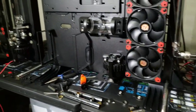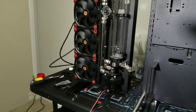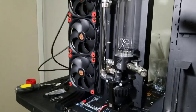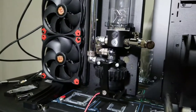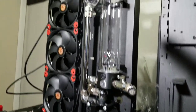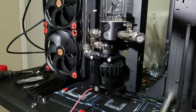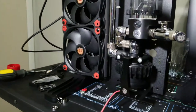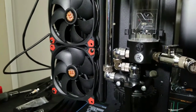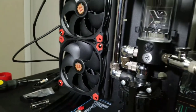Let's start where the loop starts and get a rundown of what we've got and what we're working with. This is the initial point of the loop — the starting point and the ending point. You'll see this 400 millimeter radiator attached to this D5 pump. This is an Aquacomputer D5 pump, the USB version, with a couple of 90-degree fittings and EK fittings. There are also some Bitspower fittings — I like the way those look.